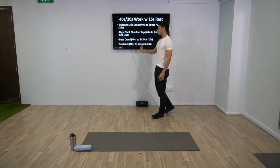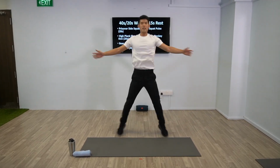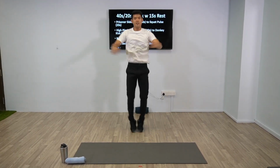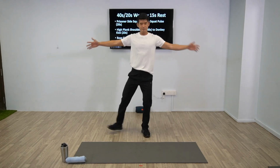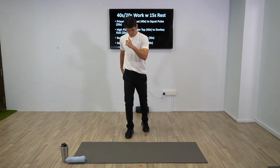Standing up, still jack to scissors. First one, we're going to do like a jumping jack, but just open and close. This is for your cardio. Alright, that's the first one. Alternatively, you can also step out. Step out. Step out. Good. Then next one is scissors. Back and forth.